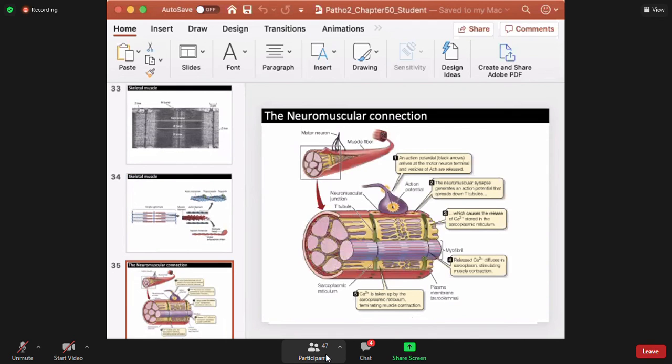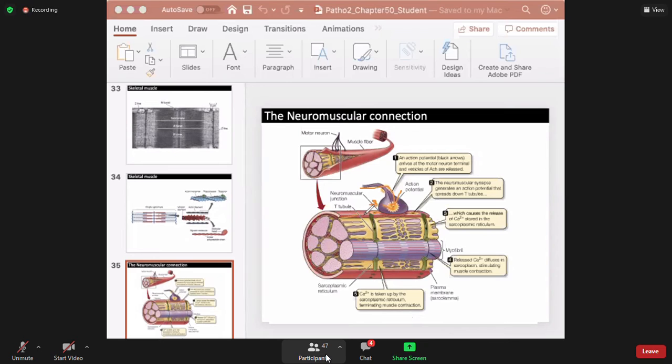essentially, this is all done through action potentials. And I know you guys know this, you've seen this many times before. The action potential travels down the axon, and when it gets to the end of the axon, something like acetylcholine would be released, that neurotransmitter, to cross the cleft, changing that electrical signal into a chemical signal. Acetylcholine crosses the cleft and binds to the plasma membrane on the muscle cell.